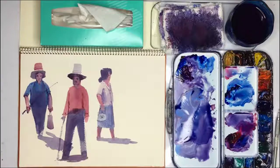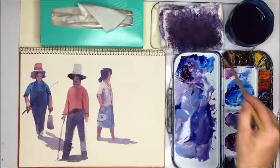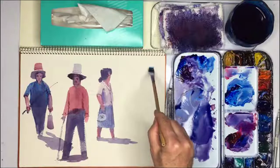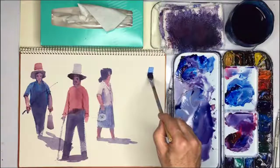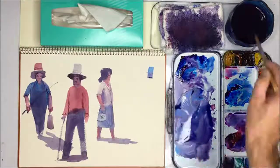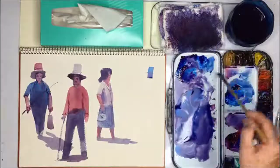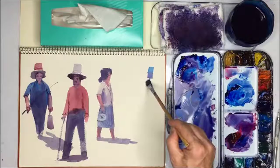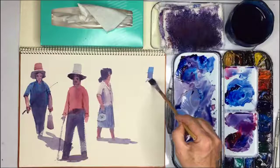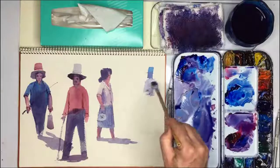So one more - the final thing I'm going to do is my man on the bicycle, and he's going to get a blue hat - wow, variety! Let's hope I get the hat right on this one. Well I certainly haven't made his head too big. I'm also going to give him - I was going to give him a blue top but hmm, okay let's give him a white shirt. Oh dear, there's a lot of fire engines going by outside, very noisy. Not what you want when you're videoing, but maybe somebody is in trouble, so hopefully they'll be okay.